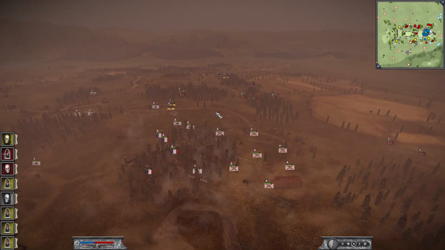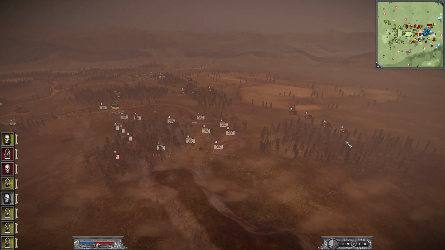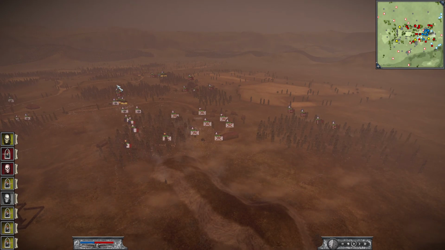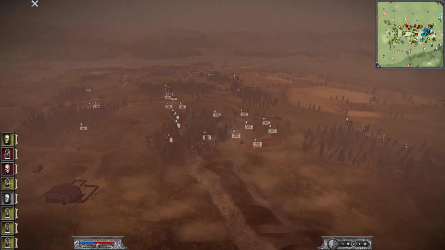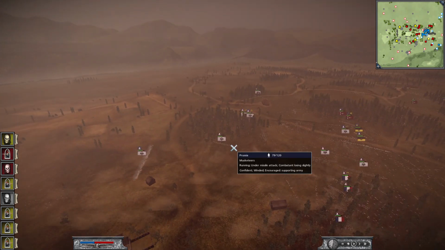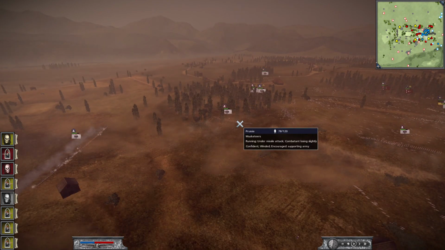So what do you do? You spread. So you go around. So a lot more walking. You got to be patient. But so you wanna go all the way around this line here and attack from the sides. Never frontal attack. Musketeers shooting this Prussian.